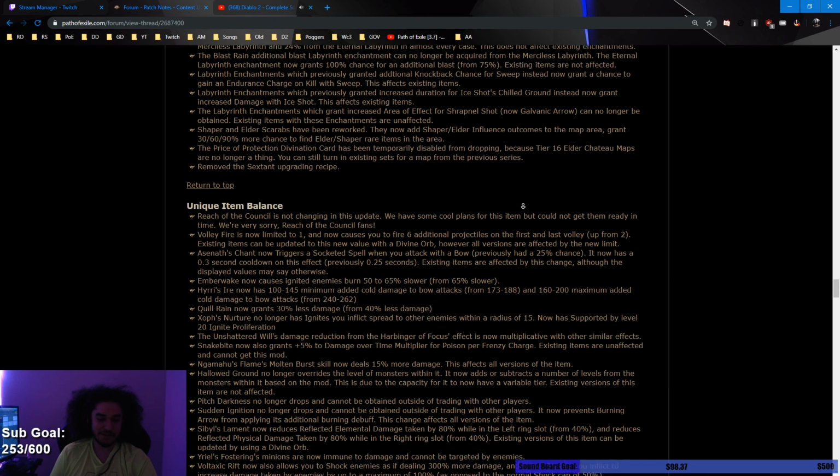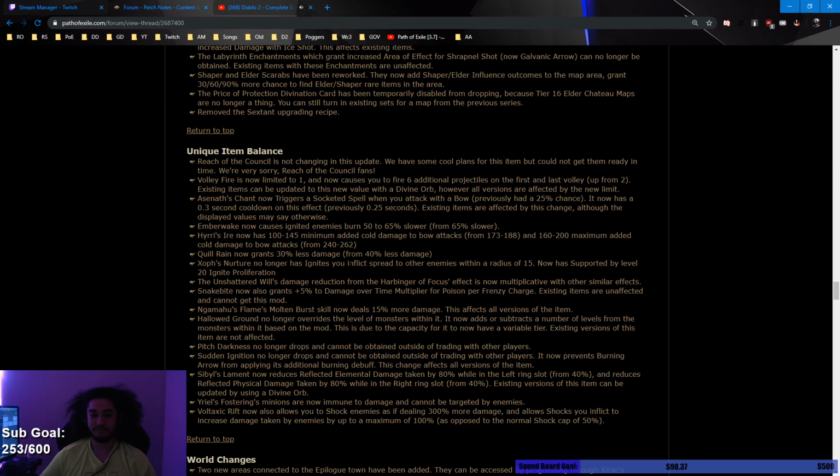Unique item balance. Okay. Here we go. Reach of the Council is not changing in this update. Okay. Volley Fire is now limited to 1. It causes you to fire 6 additional projectiles on the first and last volley. What? Is that like really broken? Or what? I don't know what that... Is that a jewel? That looks really nuts, but I don't know.